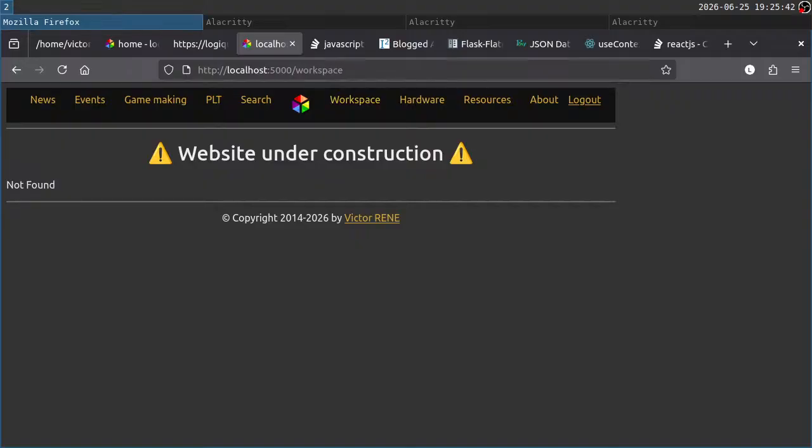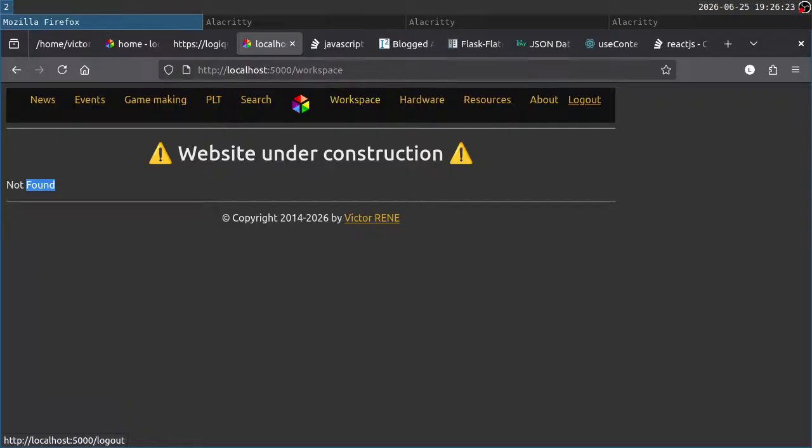Yeah, so workspace, there is no route for it, and I also want this to be some kind of, I want to put the name of the user here, okay? So if I do that, the logout button should be next to it.